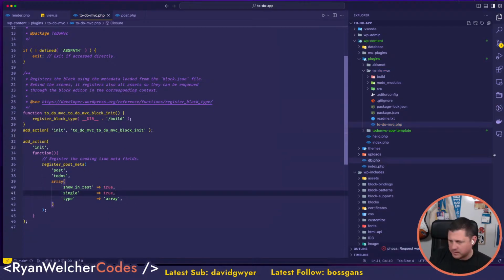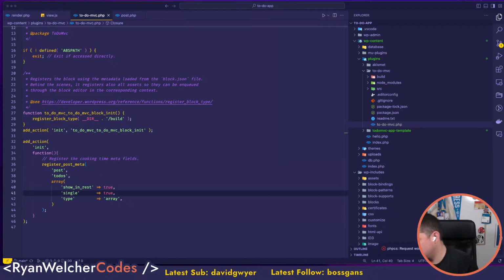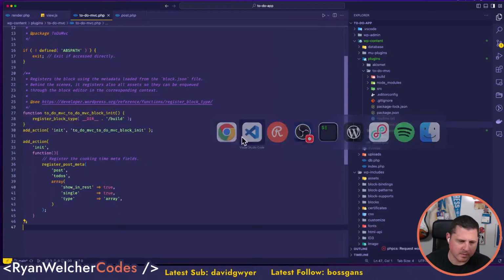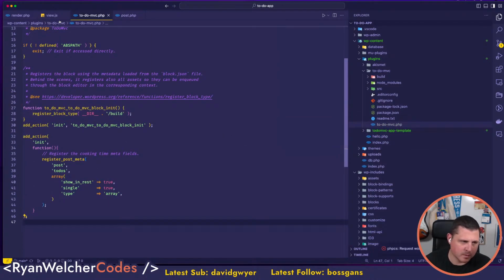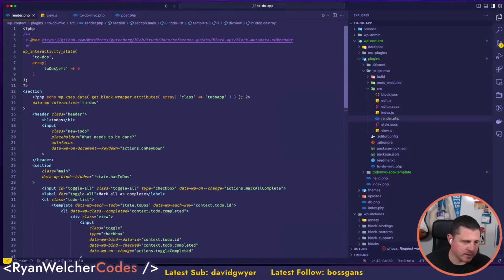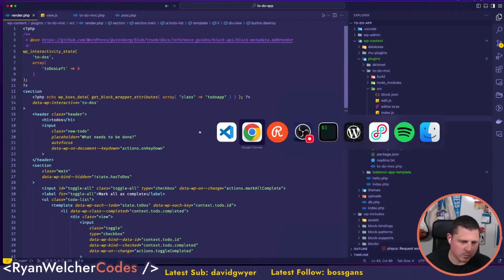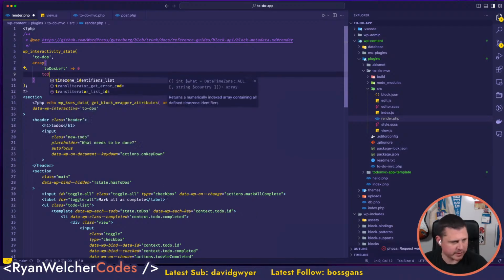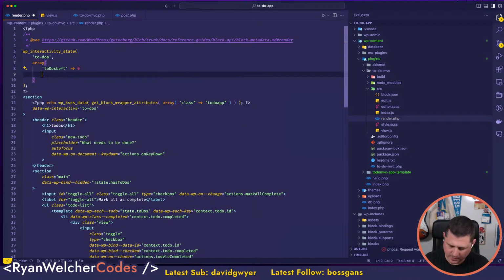So the idea here is that we would do that, and then we would have to hit an endpoint here. Right, and then on the post that we're setting up, in fact, what we'd end up doing is we'd have to get the to-dos here in the state.